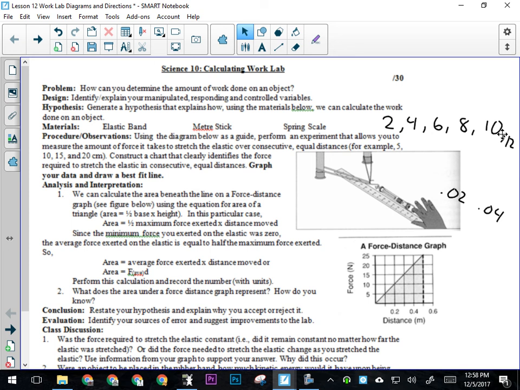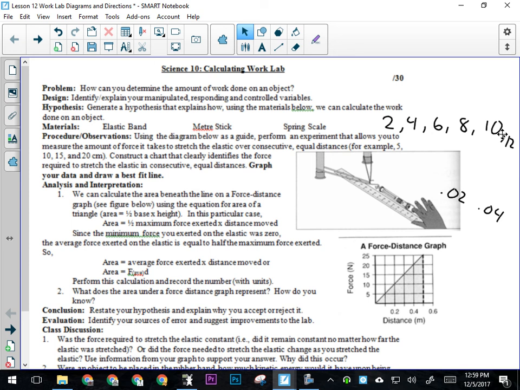So when we do this graph, you're going to be filling in your chart that's going to have the distances on one side and the forces on the other. When you have those, you're going to create this graph of force versus distance. Obviously, these are the two very important variables in this experiment. The graph here may help you decide which one's which. So you're going to make a graph. It's going to look something like that. It's not going to look exactly like that, but it'll look something like that. Plot it in Google Sheets, same as we always do. Just take that chart, put it in Google Sheets, and you're good.